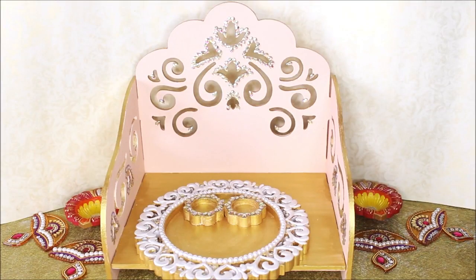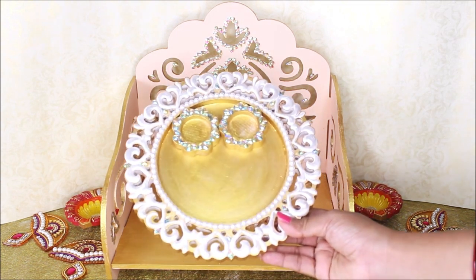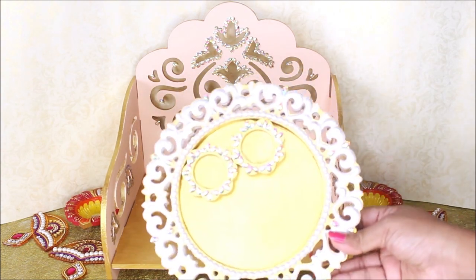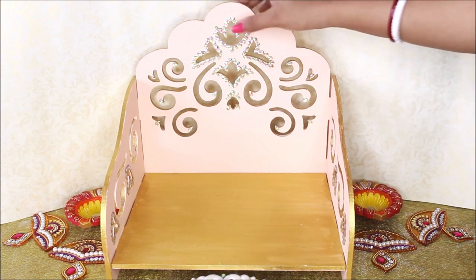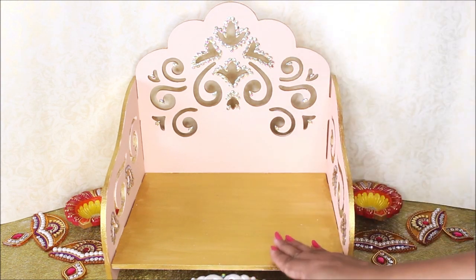And now friends, this is how beautiful our mantap and thali look when we have finally completed decorating it. This is how beautiful our thali looks. Just look at its design. Wow, absolutely love it and the shine. And this is how amazing, simple and elegant our mantap looks with this crystal work, a sober chalk paint and the gold for the festive look.